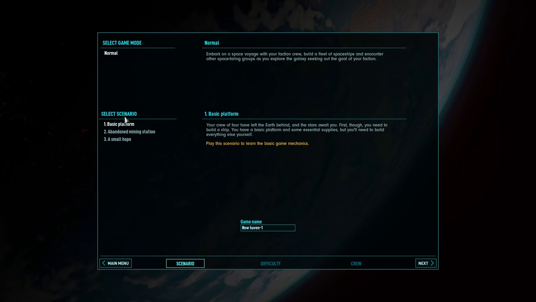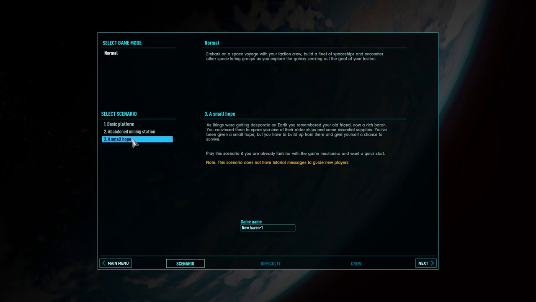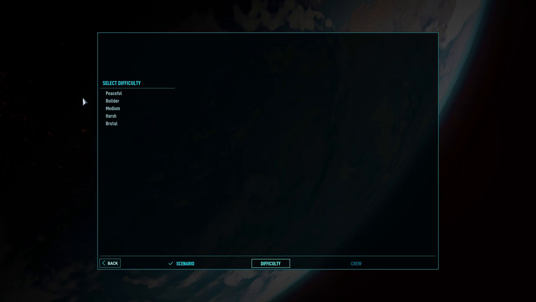Okay, so we got to select the scenario here. Let's see, we've got three different ones going on. Basic platform: your crew of four have left Earth behind, and the stars await. First, though, you'll need to build a starship. You have a basic platform and some essential supplies, but you'll need to build everything else yourself. Play this scenario to learn the basics of the game. Okay, so I guess that's where we need to start. We'll go ahead and hit next.